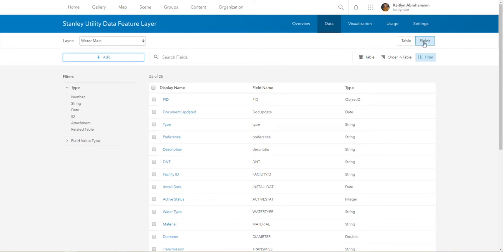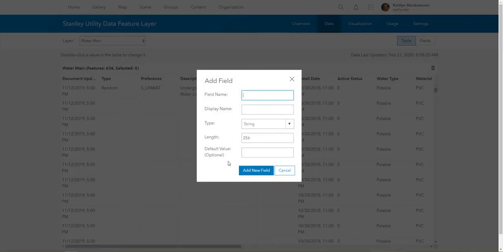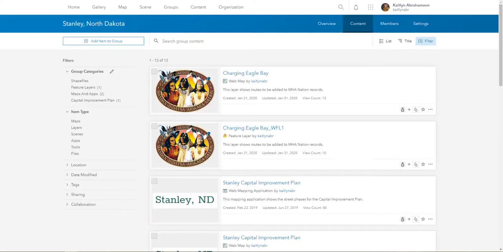So we can do this in the fields view, or we can do it in the table view. The table view, you just click that 3-bar option button and add field from there, and it's the same thing. Now we're going to go back to the web map.